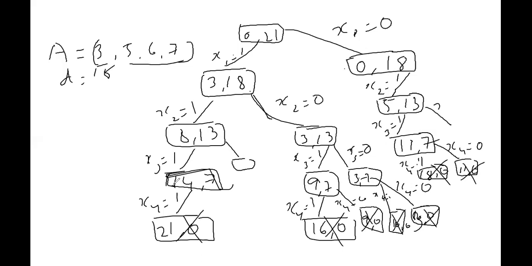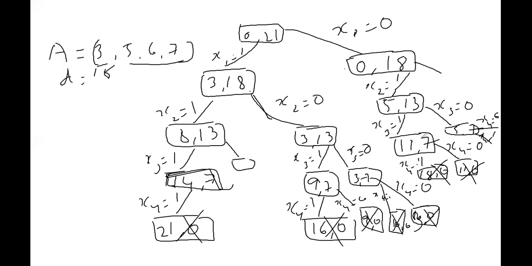Again go back. We know this is how backtracking works, correct? So x3 is equal to 0. This is such a huge solution, okay? So please try on your own first. Okay, so x3 is equal to 0. I will get around 5, 7. Similarly, go for x4 is equal to 0 and x4 is equal to 1. You will get some solutions.